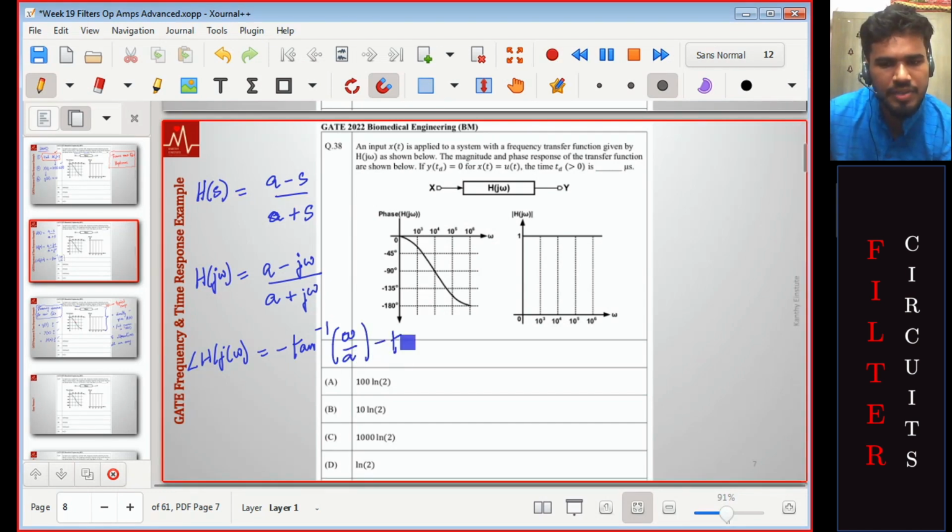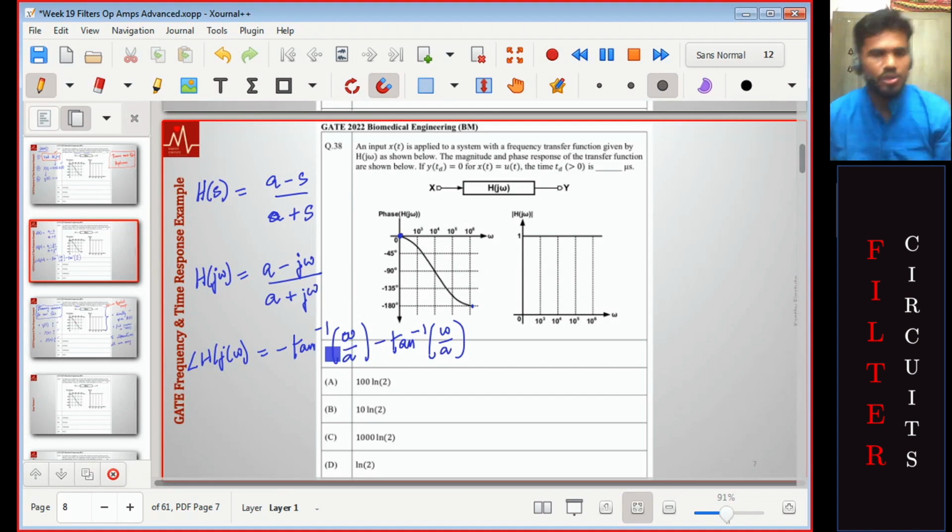And then again a minus from the denominator, we have tan inverse of omega by a. Notice omega tending to 0, this is 0. Omega tending to infinity, this is minus tan inverse of infinity, 2 times that, that is 2 times minus 90 degrees. So this point makes sense, which is why we did not choose (a plus s) by (a minus s). That would have been going to plus 180 degrees. The magnitude would have been the same. So we chose this term.